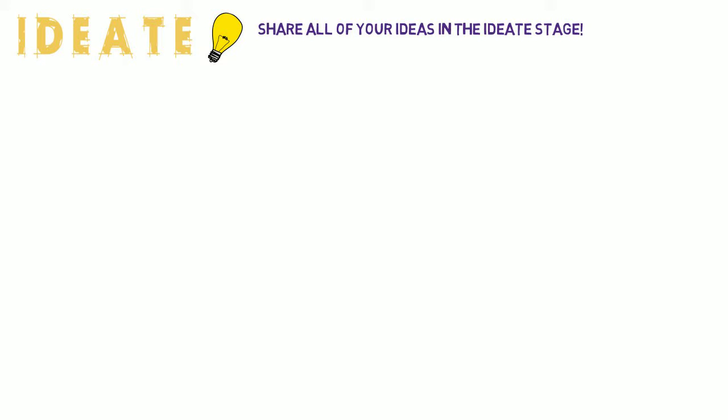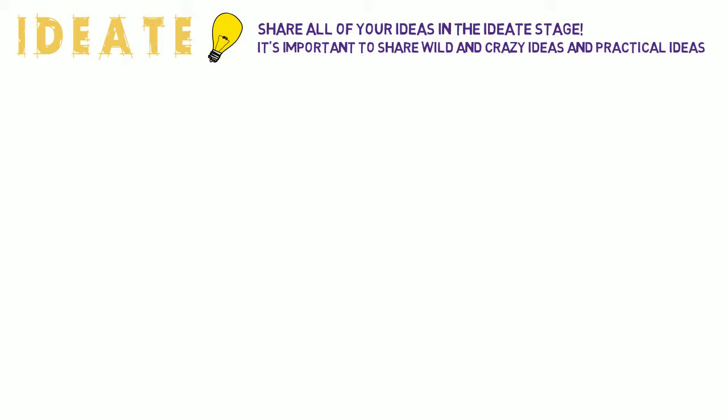Are you a creative thinker? Good, because it's time to think outside the box in the Ideate stage. In this stage, everyone on your team shares ideas to solve this problem. It's important to share the wild and crazy ideas as well as the practical ideas that you know could work.